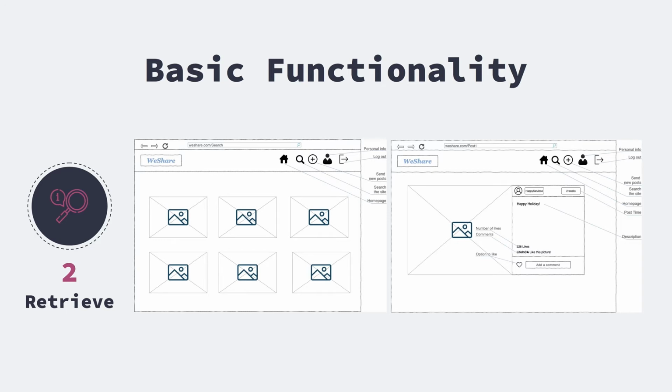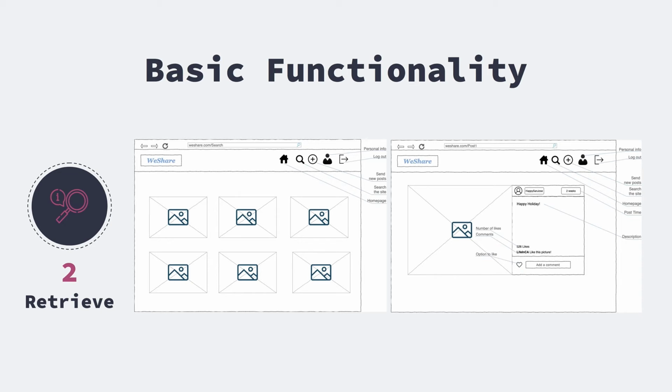The retrieve operation allows the user to read, retrieve, search, or view existing entries. It can provide a page showing a list of objects, for example, showing all posts of a specific user by using the type of list view. It can also return a specific object for a detail interface by using the type of detail view. For example, when the user clicks a post, they will be directed to the post detail page.